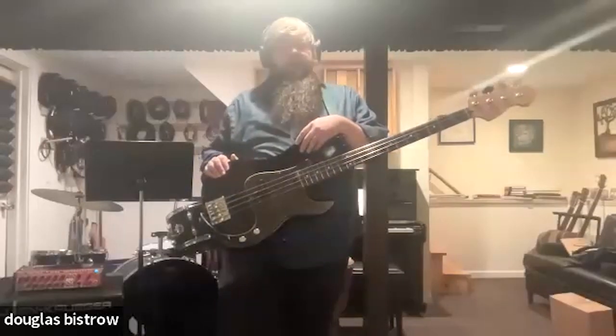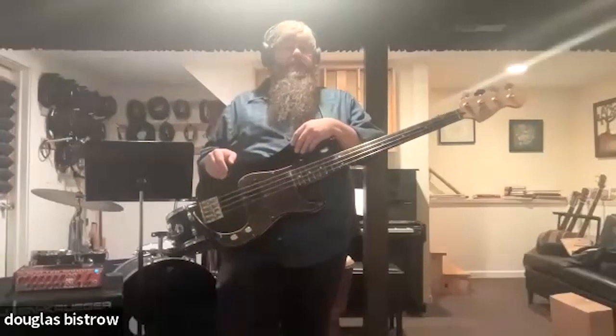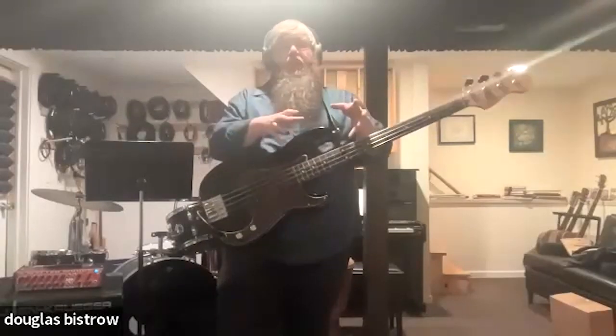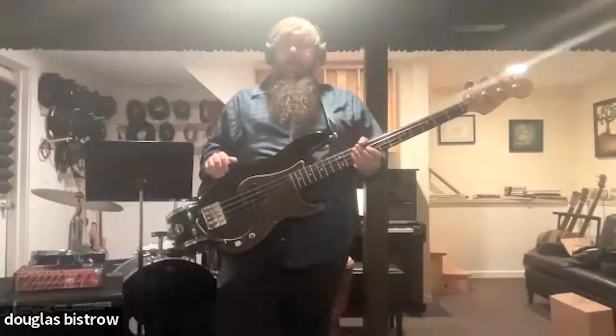And the interesting thing about it is that if you take an amp into a different room, it's going to sound completely different, even with the same settings. So it's not really a question of get the settings you like, and then no matter where you take the amp, it's going to sound the same. It's not really like that.